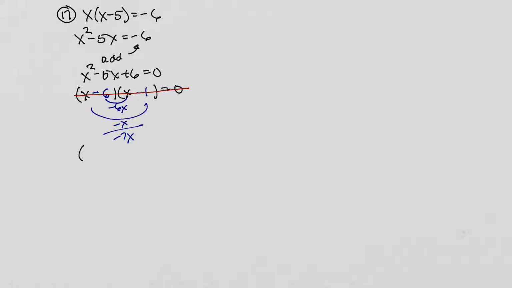So let's try it again here. Let's go with x and x equaling 0. Let's go with the 3 and the 2, or the 2 and the 3, it doesn't matter. But again, the 6 is positive, so these two numbers are going to have the same sign, which is that middle minus sign, so it's going to be minus 3 minus 2. And sure enough, this should work, right? Because here's minus 2x, minus 3x, minus 5x. So we can read off our solution now. X is going to be 3 and 2.